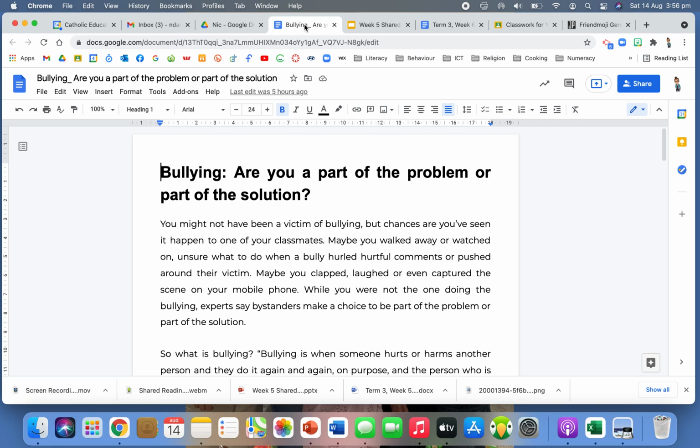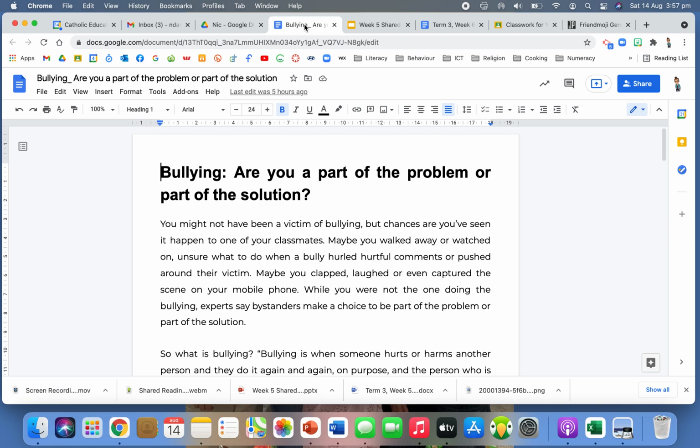When I think about that, I think bullying can happen any place and any time. It can happen face to face, it can happen online, but it's something that can happen anytime. So straight away, I'm already being hooked into this text because it's something that I know a little bit about. It's something that I've heard a lot about, especially being your age. I'm sure that's a word that you've heard a lot, but it's really unpacking what is bullying and what do I think about that?